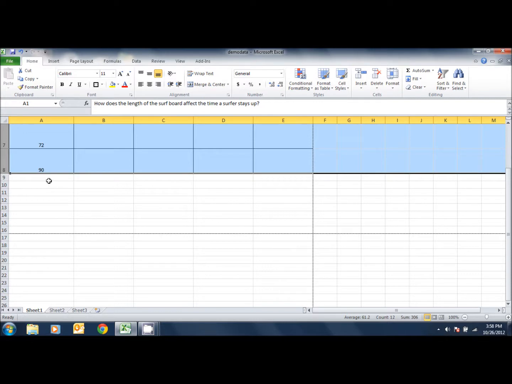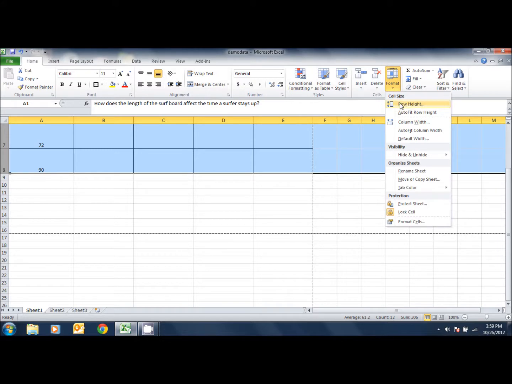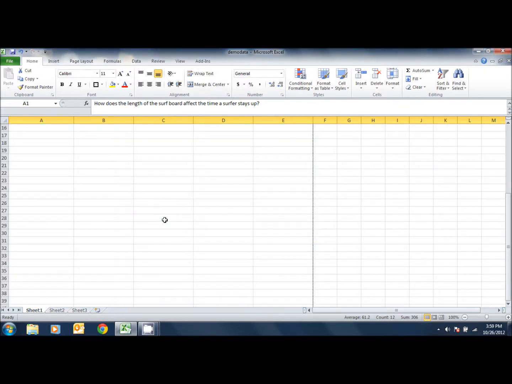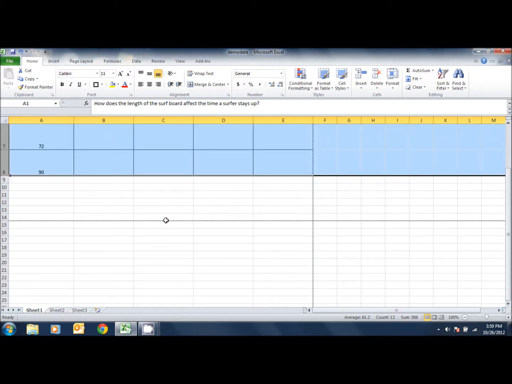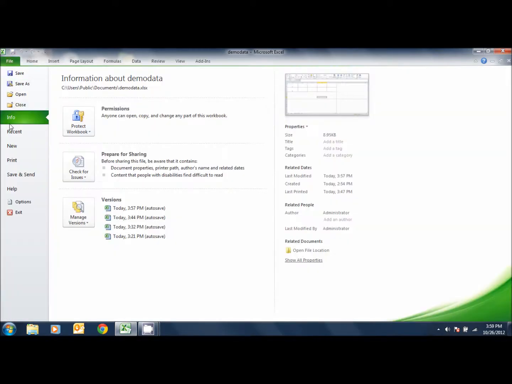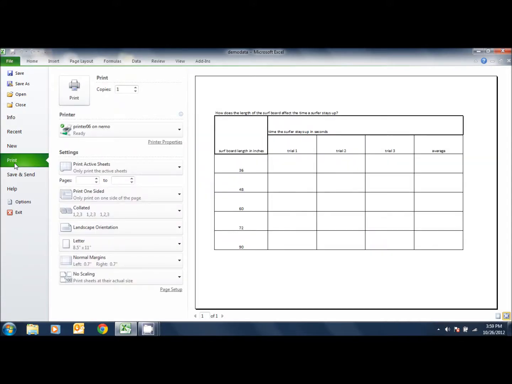You can see from this that the rows still don't fill the page the way we want them to. So I'm going to hit Format again while it's still highlighted and change it from 50 to 52. That's much closer to filling the page. At this point, I want to check and see what it looks like if I were to print it. So I'm going to go to the File, Print section and take a look at it. Well, that looks pretty good.